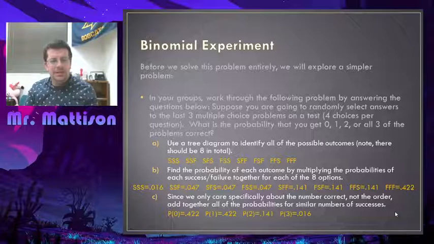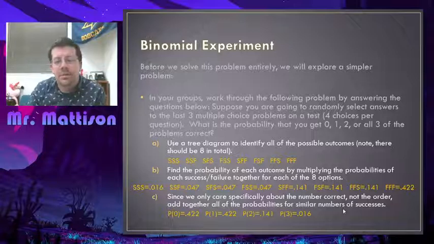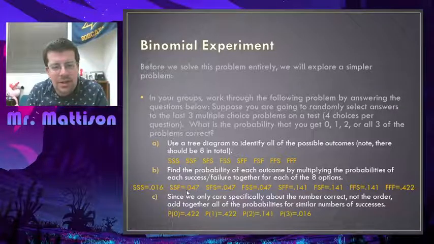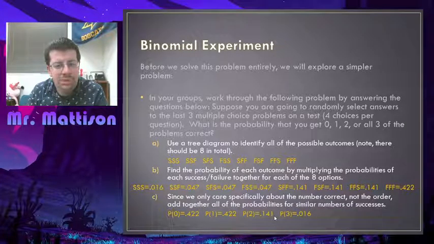Well, a lot of these are effectively the same outcome because the order doesn't really matter here, kind of like a combination, right? So all 3 of these cases are effectively the same. They are all me getting 2 successes. If I add up all of these, I have a probability of getting 2 successes of 0.141. Then my probability of getting only 1 success is one of these 3 cases. So if I add up all 3 of those, I get 0.422, which is a pretty high chance.